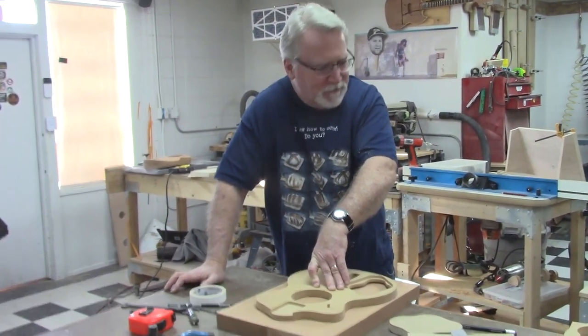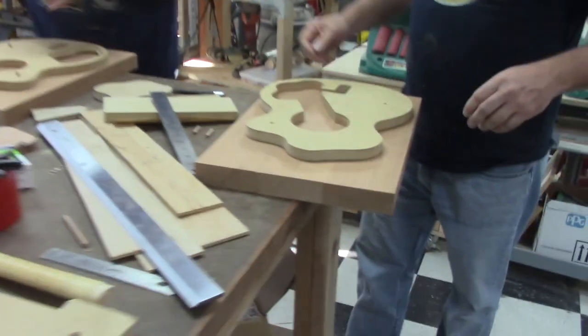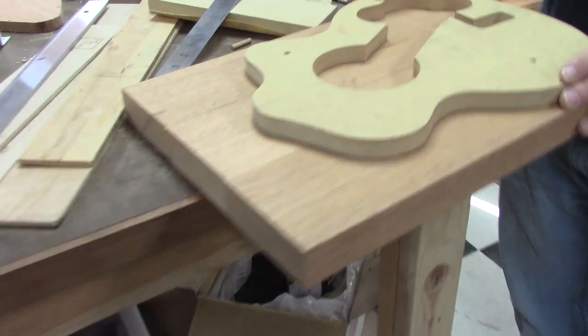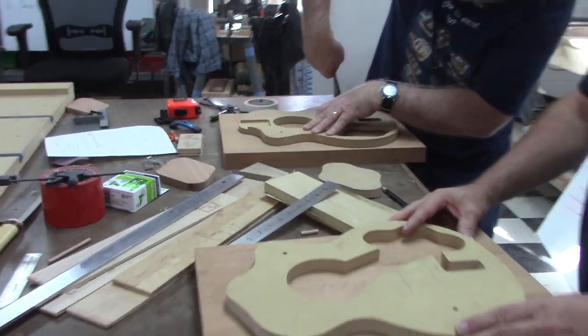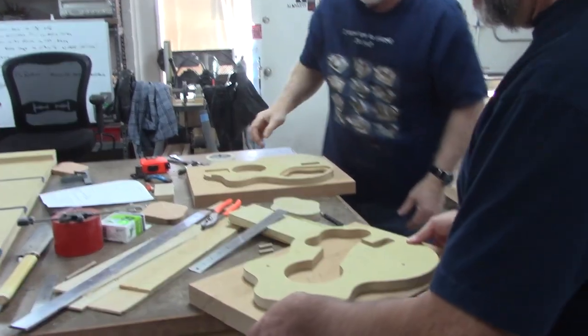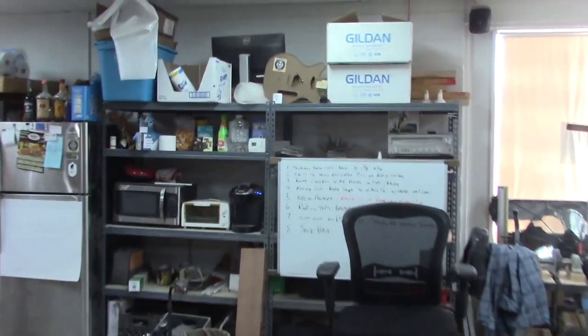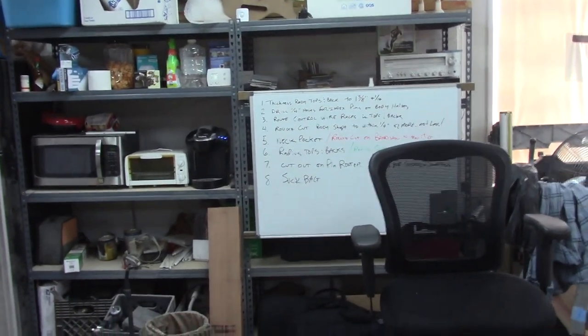It's a mind game. So you guys just got done thicknessing the back and sides. This is actual Honduran mahogany. Some people call it genuine mahogany. And the guys are getting center lines drawn on here. And then we've got a whole board worth of steps that we have to do for this procedure.